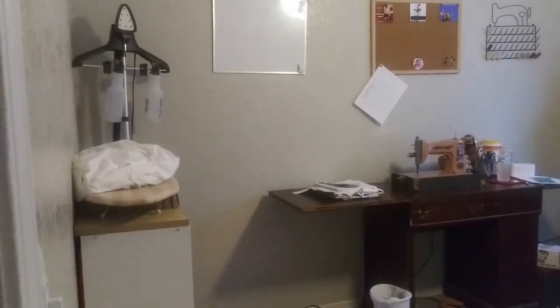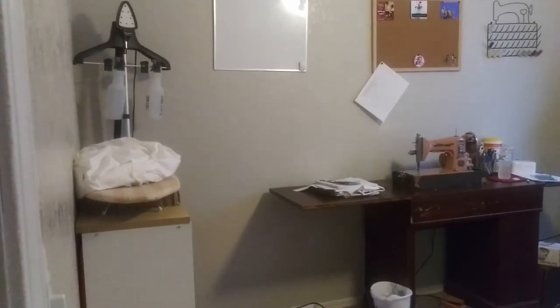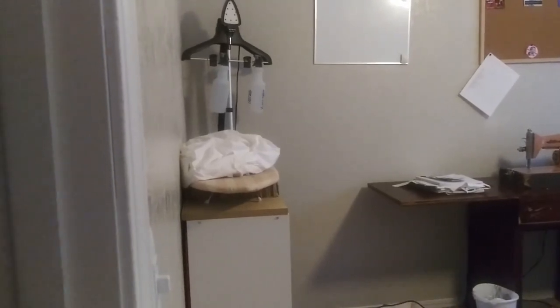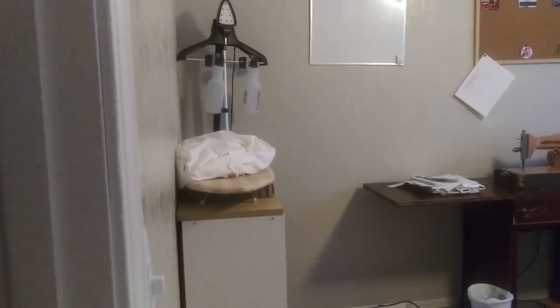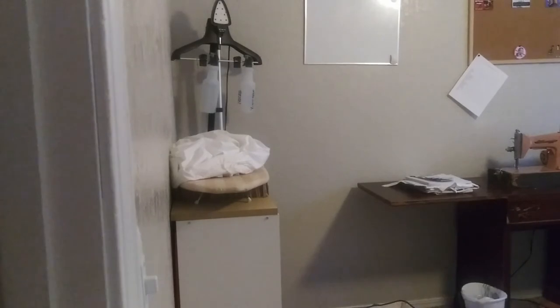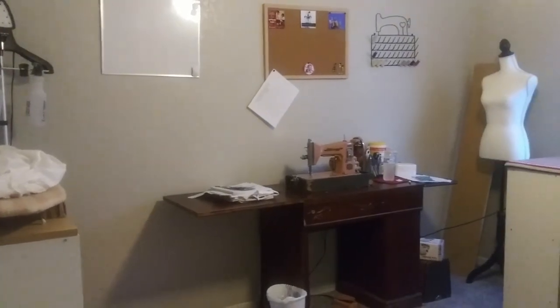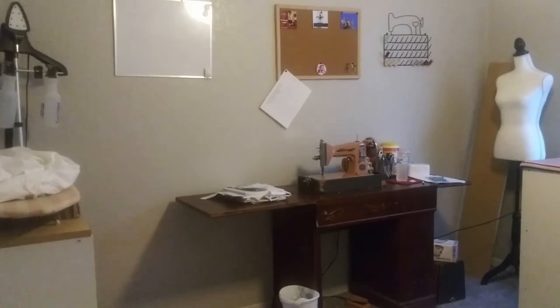Hello friends, here is the after. My sewing room is put together. My ironing table is put together. I do still need some storage here between the door and the ironing table for books and more storage. I've got my steamer tucked away in the corner. I was able to get some stuff up on the walls. Got my antique sewing table in place.